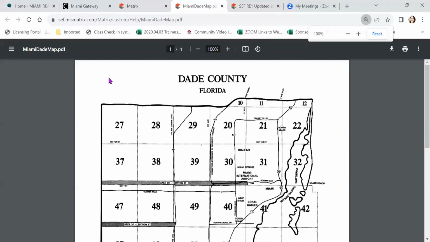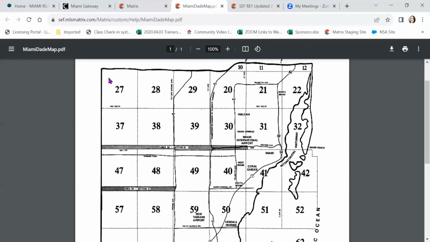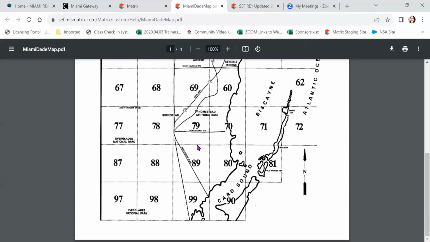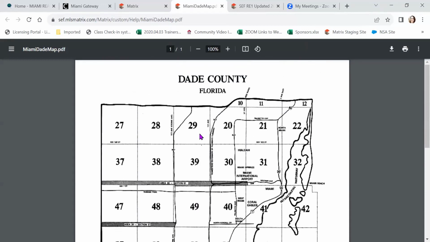This is how people used to search before. Now we have the convenience that we normally search by zip code. We search by city. Sometimes we do it on the map. We do a radius. But before, the breakdown was area. And that was very, very important. It was section, area, and township. And this is where you can find that information. So if you're interested in searching by area, old school style, it's still available.